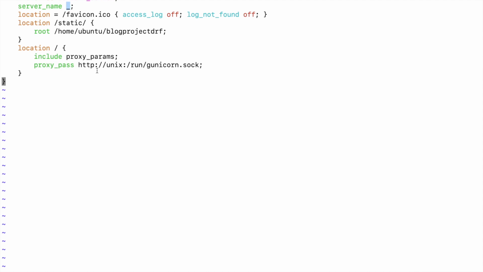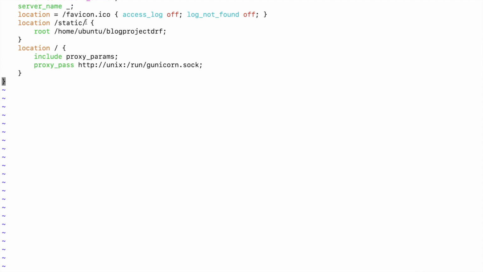One thing I want to tell you here: this is the server name. Currently we are not going to install SSL, but in my next video you can see how we will change this file to enable HTTPS requests. For now it will only run on the HTTP protocol. By default, with this sign, it allows all domains and IP addresses connecting with our instance. So we will leave it.